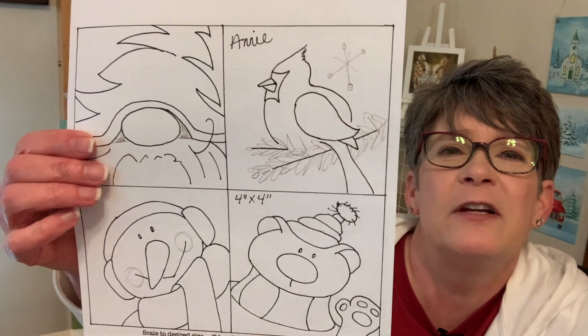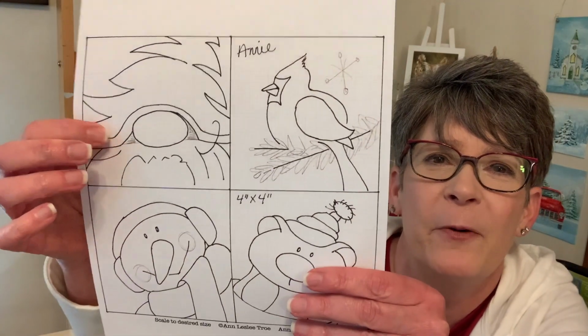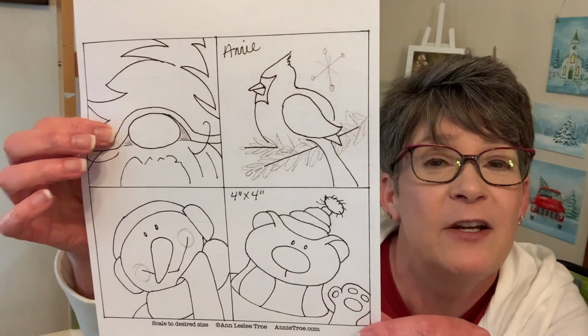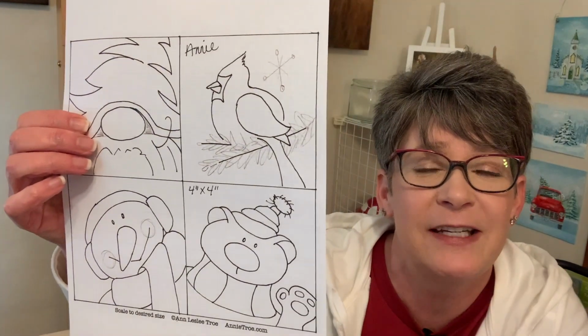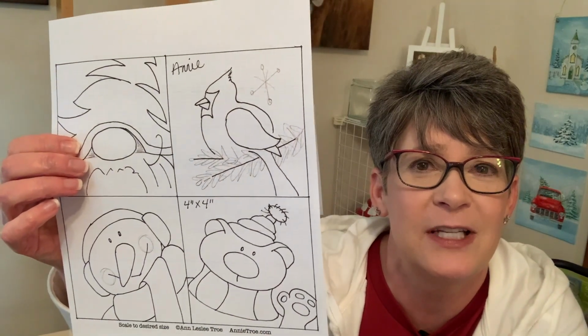I have traceables and I'm also behind on making holiday ornaments I sell in the galleries. So here's this year's set of four ornaments. They're 4-inch by 4-inch traceables. We're gonna paint the gnome. I've got a gnome from last year. I'll put the link in the video. There's also another set. I think I've got two sets of four.